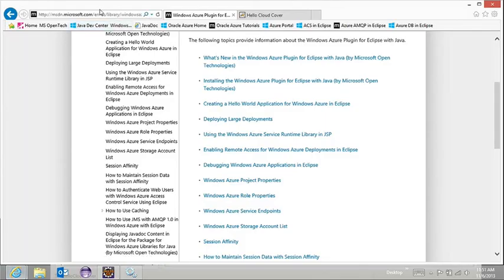Some other things that our group is working on. I happen to specialize in Java, but there are other people who specialize in other languages, other platforms. There's a lot of phone related things that we've been doing. There are a lot of Windows related things. HTML Labs, that's one of the main assets that we have. If you go to our MS OpenTech homepage, can we see the link to that, just so people can have a poke around and see what else is out there? Yeah, let's go back there.